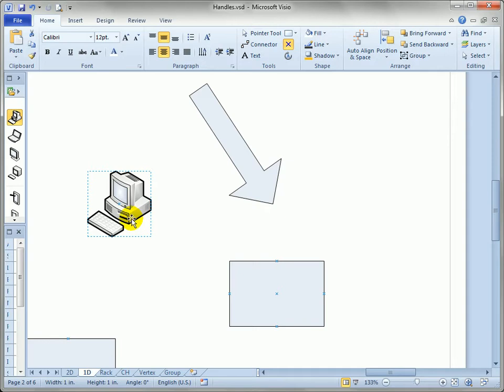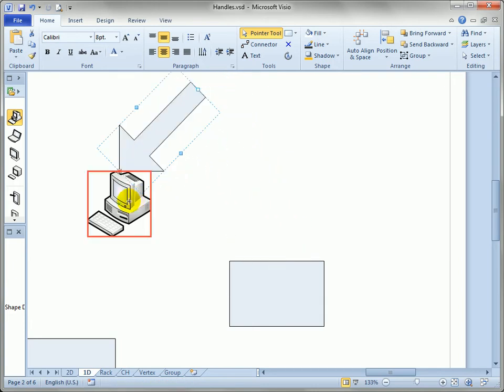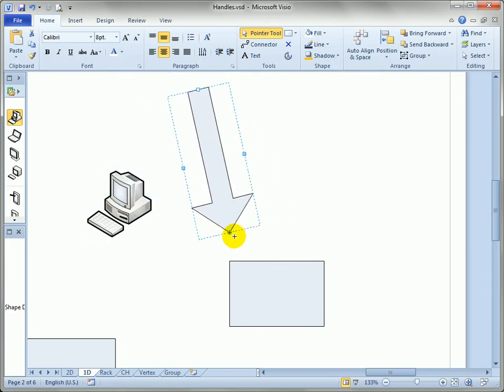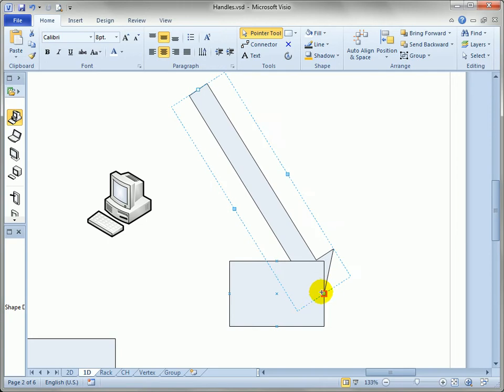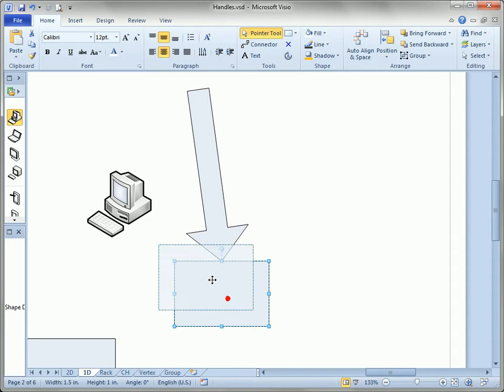I don't know if you can see it very well on the network shape, there's one in the middle, but you also see them as you drag a 1D shape handle close to a shape. You can see it shows up there. There's five of them around the edges and one in the middle, and I can glue the arrow to that. Now you'll see what happens to the 1D endpoint end handle. It turns red when it's glued, and that means it'll follow the box around.